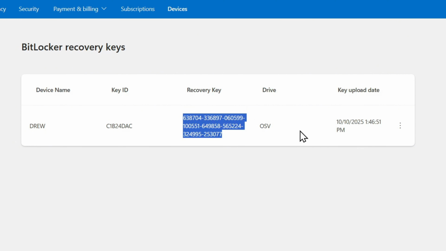And so that's it. This is very important for you to save, because in case you have problems or you can't get into your machine and it's going to ask you for a BitLocker recovery key, then you want to ensure that you have access to it, that you can always copy and paste it. That's going to help you to get back into your PC in case you ever need to log in with the recovery key.